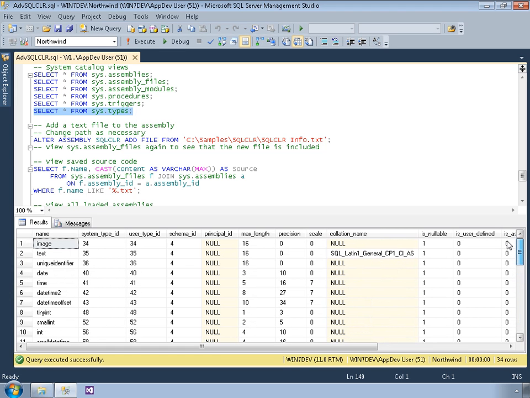And so these include all of the system CLR types as well as any custom types. So as you can see, the system catalogs have a wealth of information about the SQL CLR code that's currently deployed to a specific database.